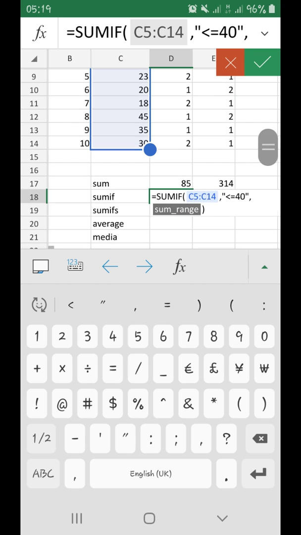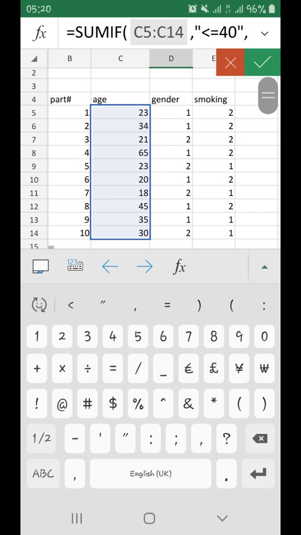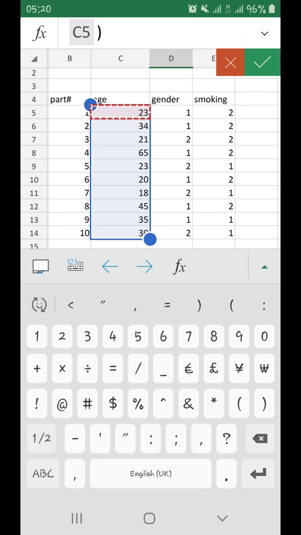Then this is followed by a sum range. That means the first range that we have put is the range where we find our testing condition. The second, which we call the sum range, is the range where we want to find values that we can sum. So we are in the same range that we want to sum, so I will select the same range again.